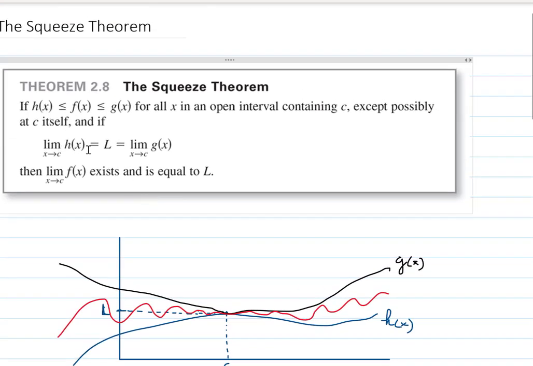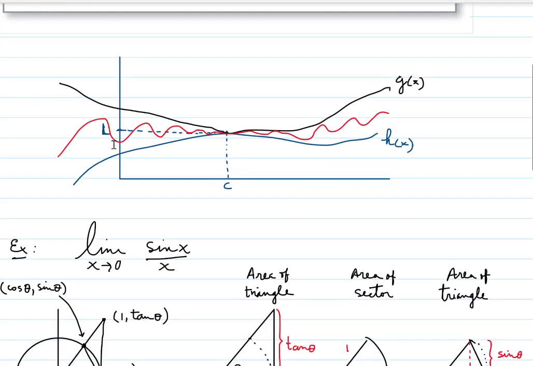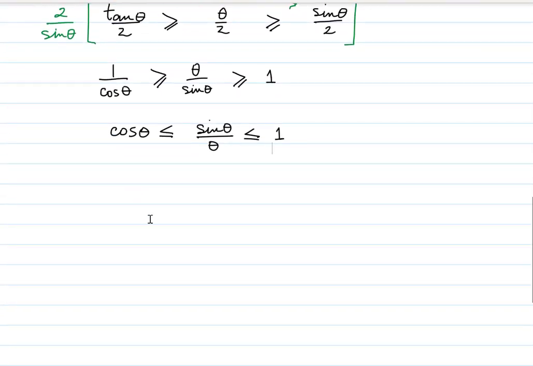We got this part. Now we need to show this before we can conclude or use the squeeze theorem here. And that happens to be pretty straightforward here, because I know, these are just from our basic properties, our basic limits, I know that since the limit as x goes to 0 of cosine of x is equal to 1, we can just substitute that in there, because this is, remember, our transcendental functions. We can just do direct substitution there, and cosine of 0 is just 1, so that's its limit.